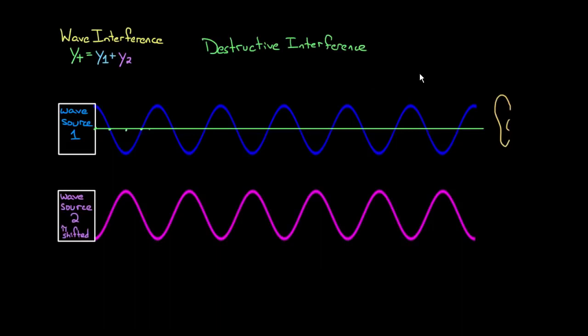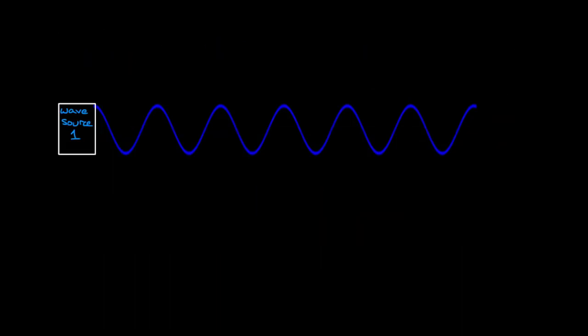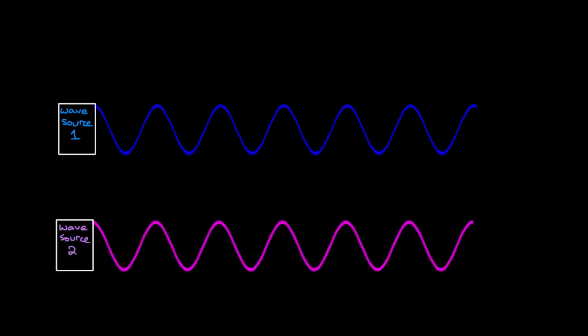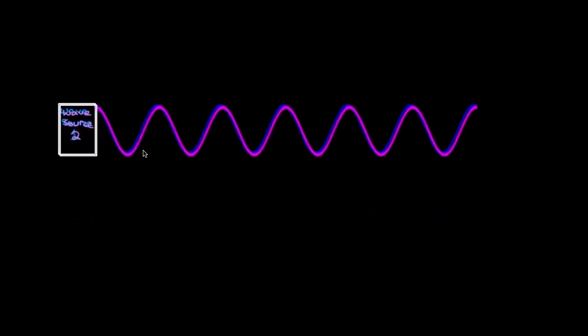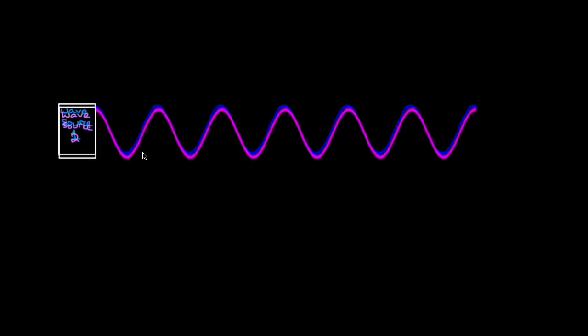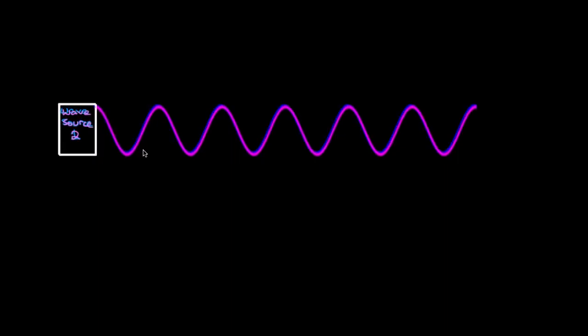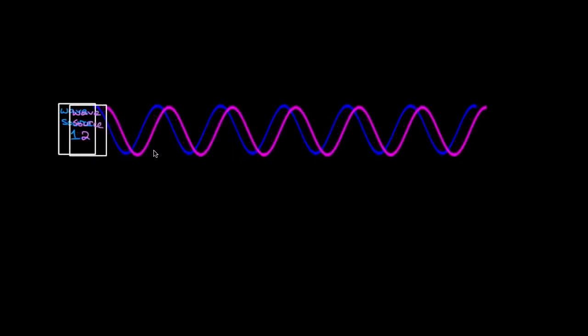So let me show you something interesting. If I get rid of all this, let me clean up this mess. If I've got wave source 1, let me get wave source 2 back. So this was the wave that was identical to wave source 1. We overlap them, we get constructive interference because the peaks are lining up perfectly with the peaks, and these valleys or troughs are matching up perfectly with the other valleys or troughs. But as I move this wave source 2 forward, look at what happens.